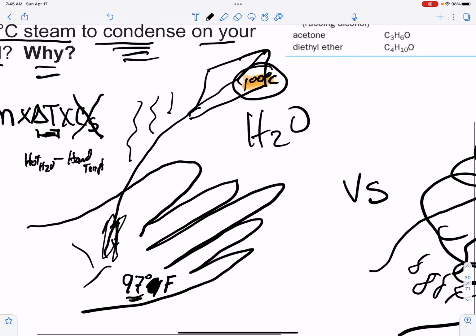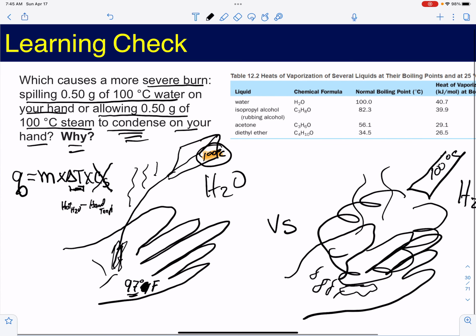So we're going to see a change. On the other case, we know the mass of the water is the same, so the mass is not a factor. So on the first change, it's only once the water touches your hands, the difference between your body and the water temperature has to equilibrate. So the energy always travels from the hot body to the cold body. So your hand is going to receive that energy. That's what's going to hurt.